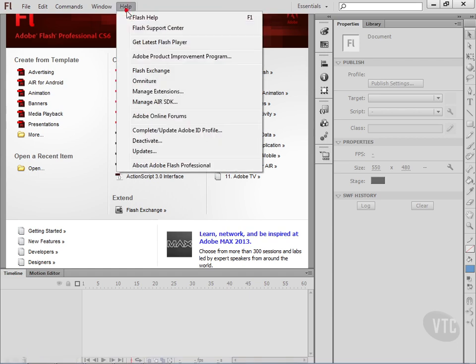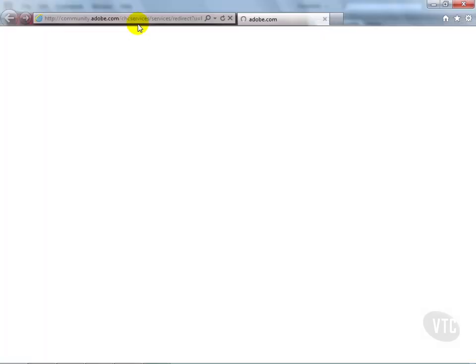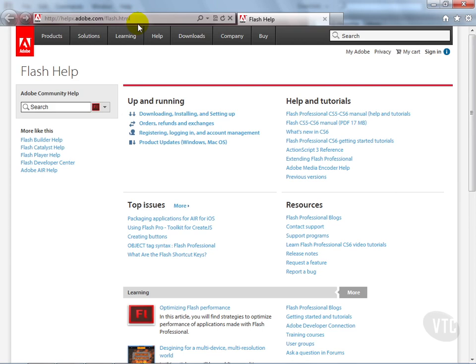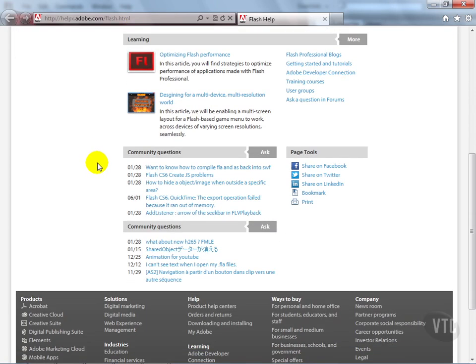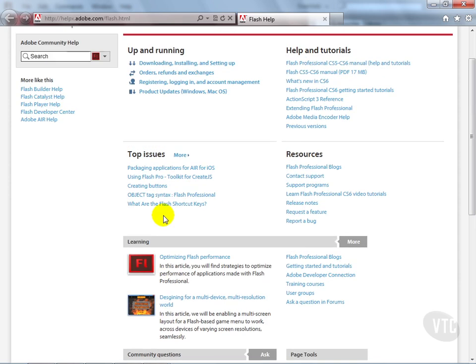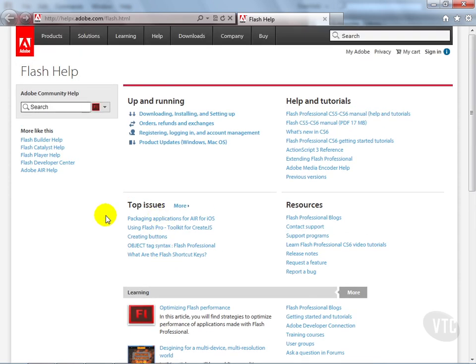There's also another help section. If I pop back here, you go to Help and Flash Support Center. And that will load another window. And from here you basically have access to different areas, especially the community questions. So for instance, here's one right here. Add event listener is an ActionScript command. So you could click on that and you could go to the forum and you could basically see what people are talking about, what questions or problems people are having with ActionScript, and you can definitely go that route as well. The other way I showed you is more of a database. This can give you access more to the community area of the Adobe forums so that you can talk to others and try to get help if you need it.